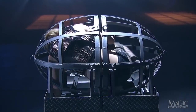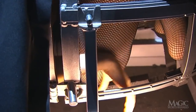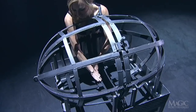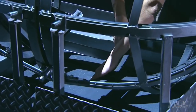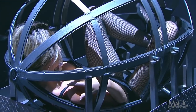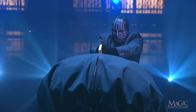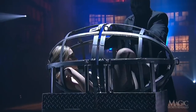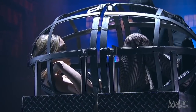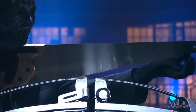Here's a look at her movements without the canvas. See, there are two sections that have been rigged to secretly slide away and give her enough room to slip down. In this provocative position, she's in no danger of being touched by the saw blade as it appears to cut through the gap in the cage. Good thing, because this is a real saw and it does cut close. However, the teeth have been filed down to nothing with a power grinder, just to be on the safe side.